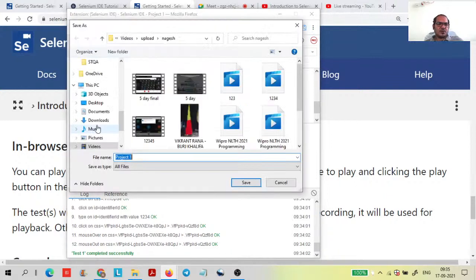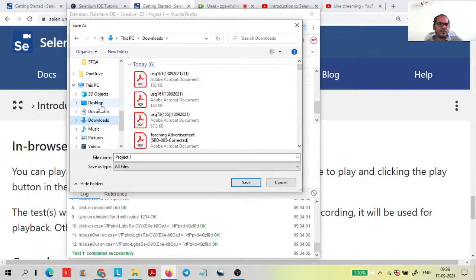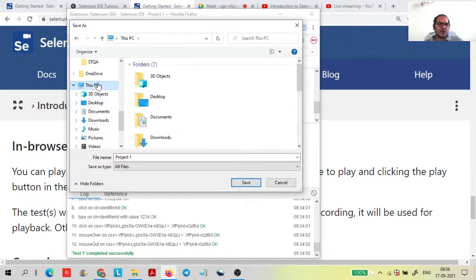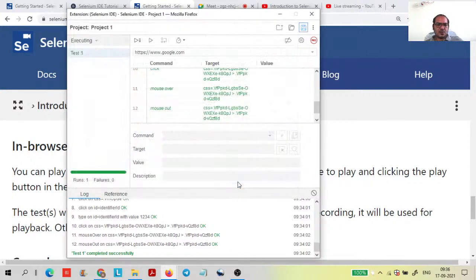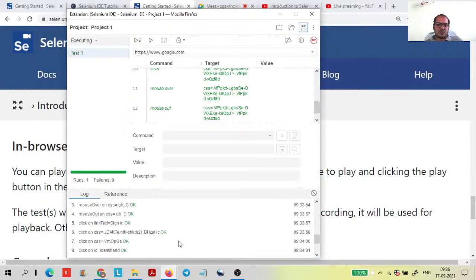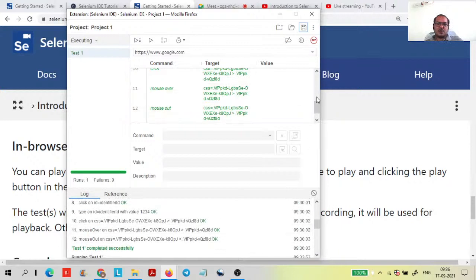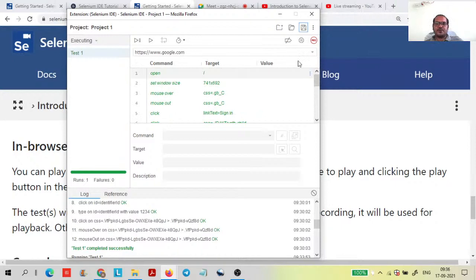You can save your project here, you can create a new project, that option is also there. That's why it is called a record and playback feature.